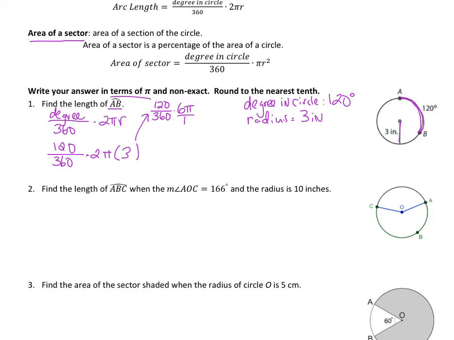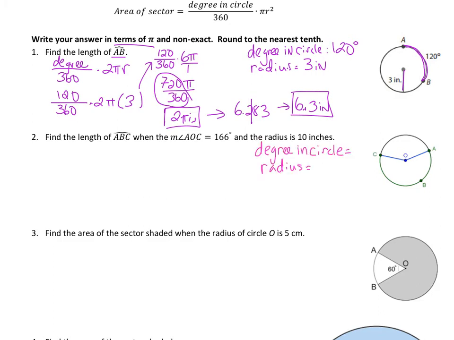Now remember, when we multiply fractions, we go straight across. So we can take 120 times 6, and we get 720 pi, still all over 360, because 360 times 1 is 360. Now this portion of it we can reduce, and that becomes just a 2. So our exact answer, or in terms of pi, is 2 pi, and this would be in inches because we're dealing with length. If we want the non-exact, that would be 6.283, or if we want to round to the nearest tenths place, stopping after the 2, we would put 6.3, and that would be inches.